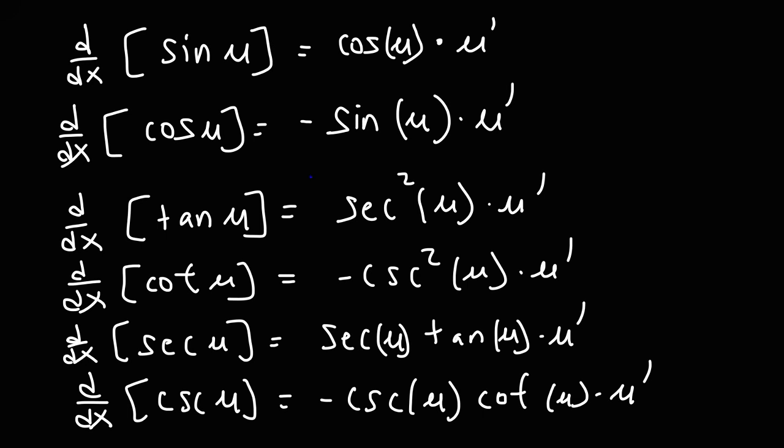So note that every time you differentiate a trig function that starts with a c, you're going to have a negative sign. That's one thing you want to keep in mind. The derivative of tangent and cotangent, they're similar to each other. This is secant squared, that's cosecant squared. And the derivative of secant and cosecant are also similar to each other. This is secant tangent, this is cosecant cotangent. So hopefully that will help you to remember these trigonometric derivatives.